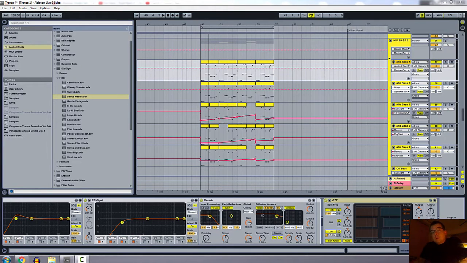Today we are going to have a little look at a bassline that I've done for a trance song that I'm working on right now. But today we are simply going to focus on this bassline. I will not be showing how to make a bassline. This is just a show-off of what I did to get the sound that I have right now. I will start out by playing the sound so you can hear it. Okay, so it sounds like this.